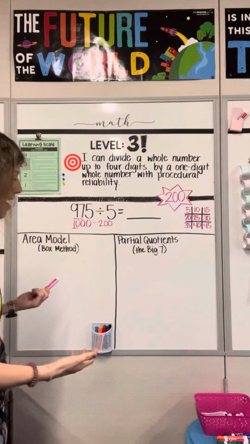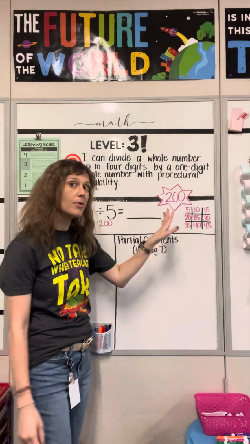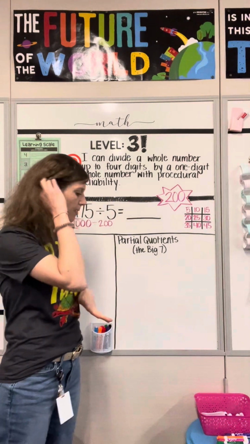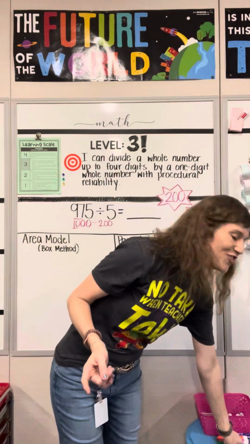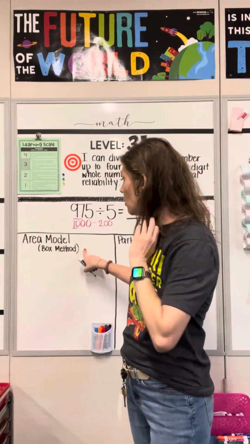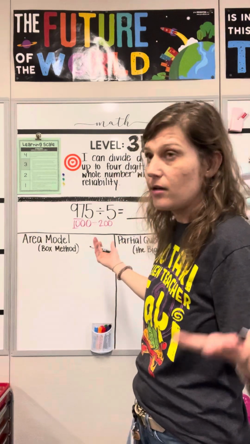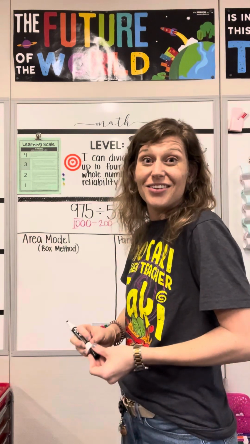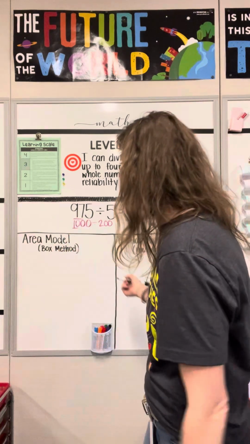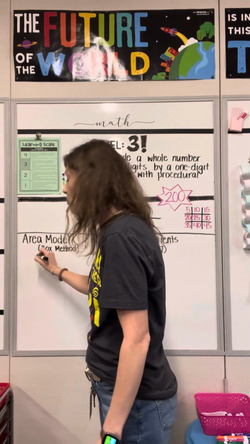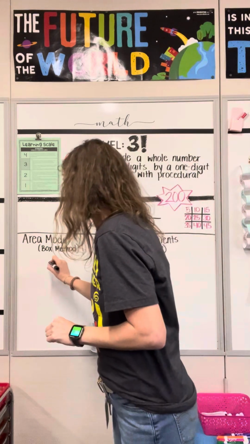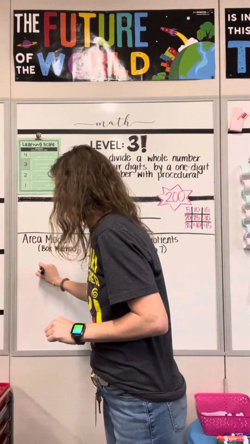So now that we have our tic-tac, we got all of our multiples listed out really nicely. We have our estimate, so we know kind of around where we want to be. I'm going to first show you what the area model is going to look like when we're using our division. So a lot of people call this the box method also. I always call it the area model, mainly because it looks exactly like the area of a rectangle, which essentially that's what it is. So when you're doing the area model for division, we set it up a little bit differently than multiplication. For this one, we're going to start with a box.